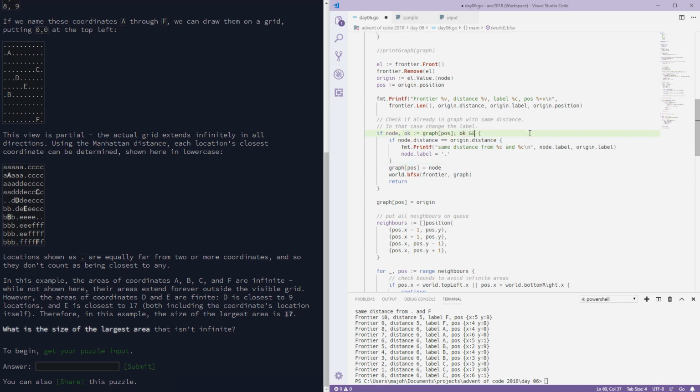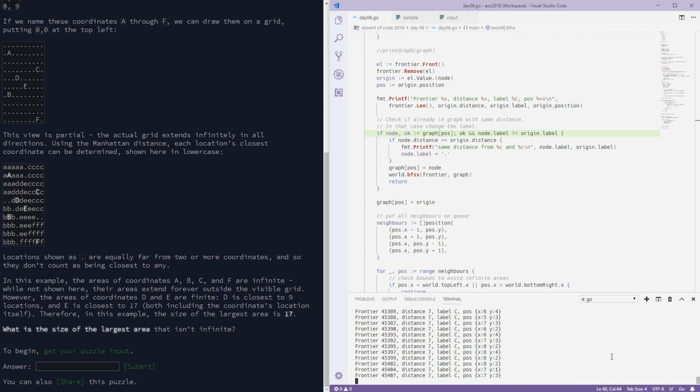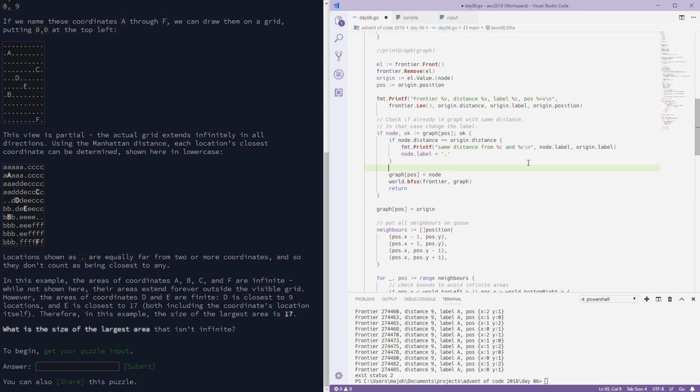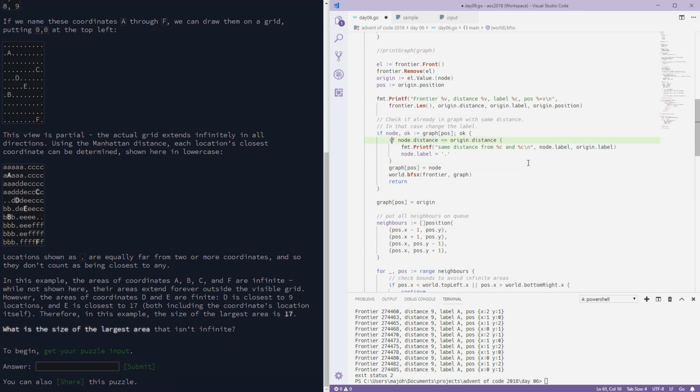Okay, and no.label not equal origin.label. We need to move that inside. Okay, that's better.